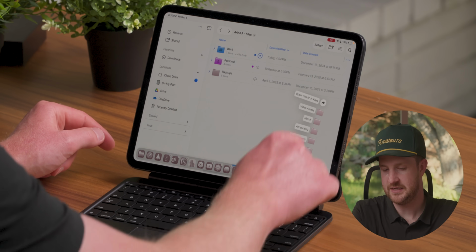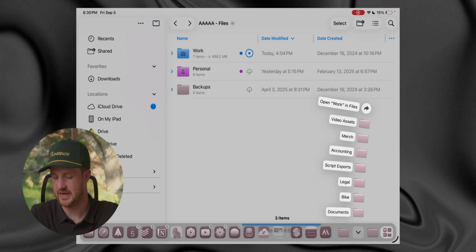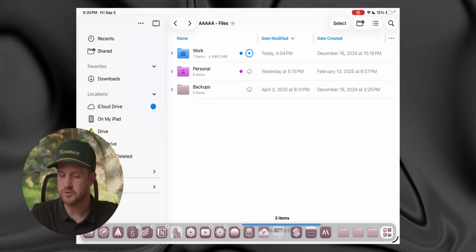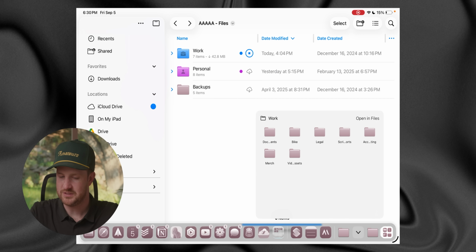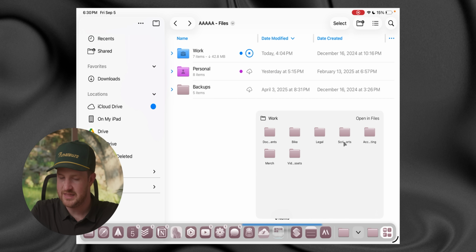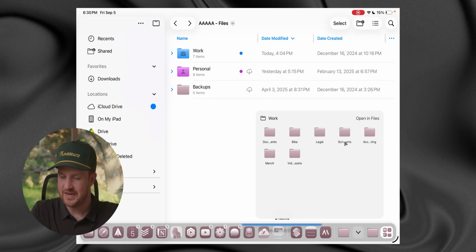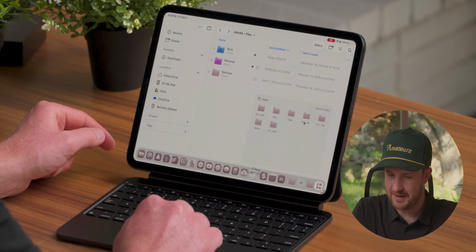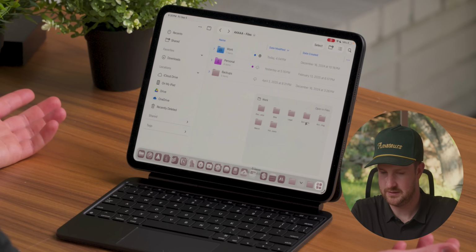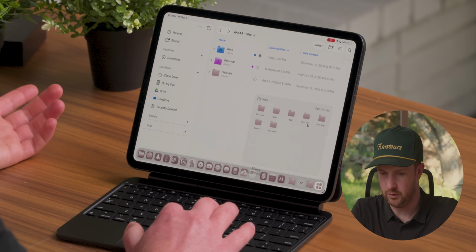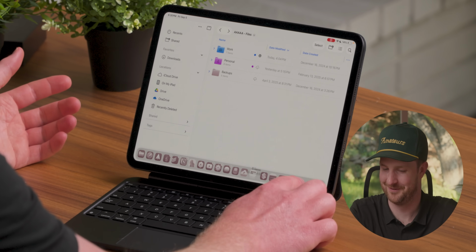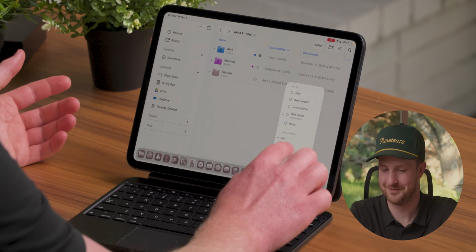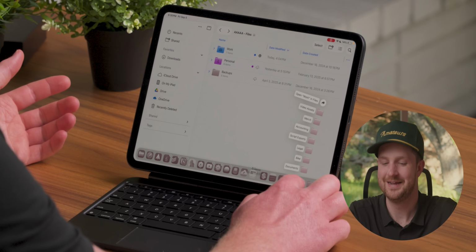Now you'll note that it is cascading kind of like it does inside of macOS as a stack, but you can also hold down on the folder and then change it to a grid view. The one thing I don't like though is if you have longer folder names, they don't show you the whole name. And if I hold my cursor over it, unlike macOS where it shows me the entire path and the entire name, it doesn't. So like, this is scriorts. What is that? I don't know. So I just keep it inside of fan view for now. Hopefully they fix that.